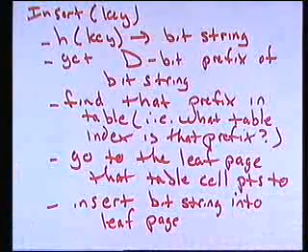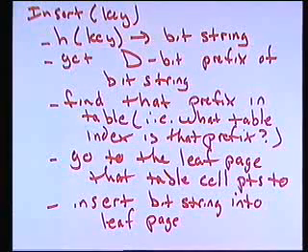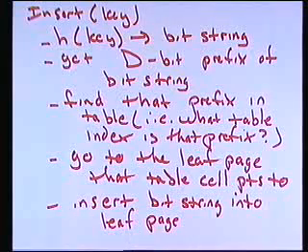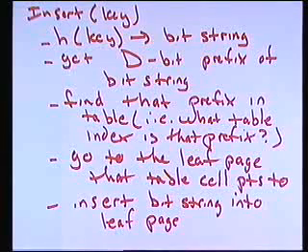Not done yet, but that's the start of this. Now, in reality, you may be inserting the bit string into the leaf page. You would probably have your key or your record or something there as well, or point into that record. So you have the other information added as well, but we're just talking about the basic idea, and I know you can extrapolate and say, okay, we have this and a pointer to some record or something like that. We're just concerned about how to actually get the keys where they're supposed to be. Any data that comes along with the key is, of course, going to go there as well.